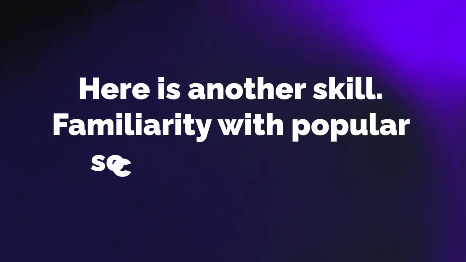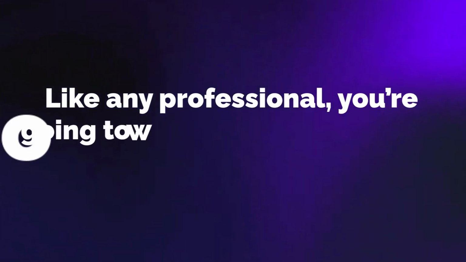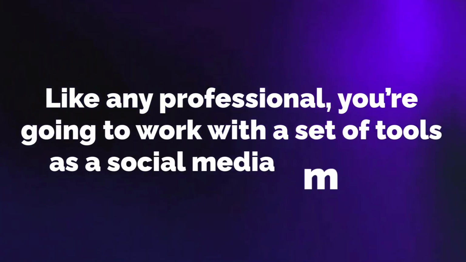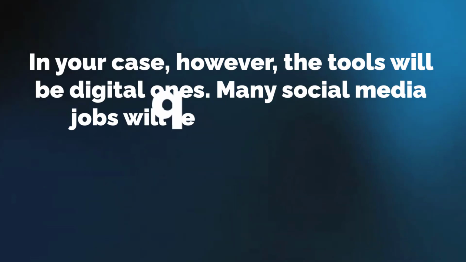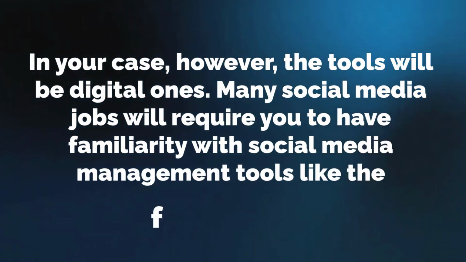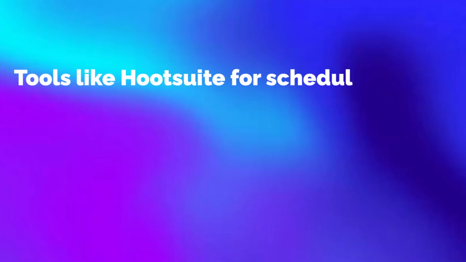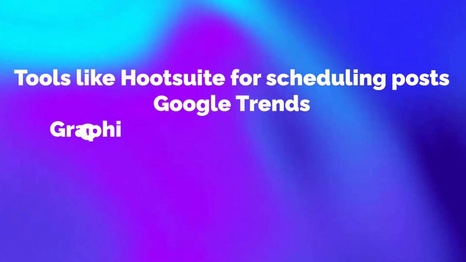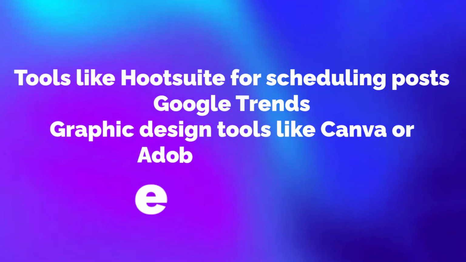Here is another skill: familiarity with popular social media tools. Like any professional, you're going to work with a set of tools as a social media marketer. In your case, however, the tools will be digital ones. Many social media jobs will require you to have familiarity with social media management tools like the following. Tools like Hootsuite for scheduling posts, Google Trends, graphic design tools like Canva or Adobe Photoshop, and BuzzSumo.